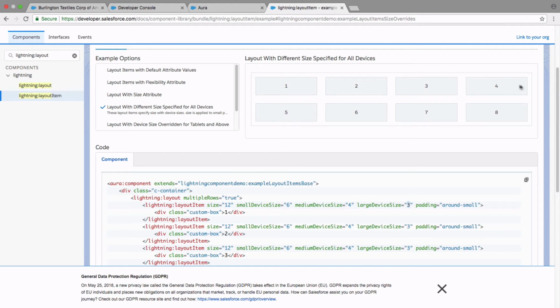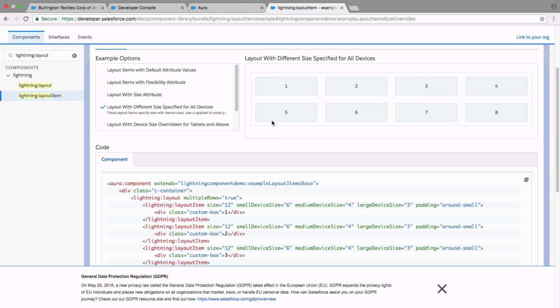So 1, 2, 3, 4. Each component is going to take 3 parts out of 12. So you'll see 4 such components, and then automatically the 5th component will wrap around to the next line. It is responsive. It's a very good way of defining your layouts.